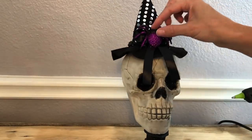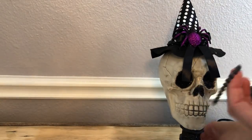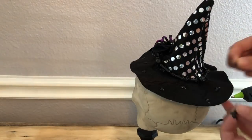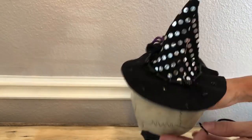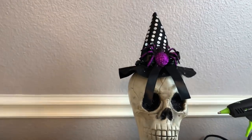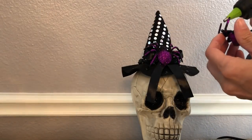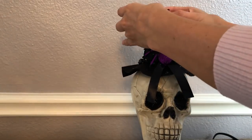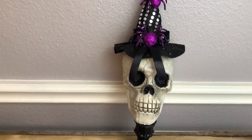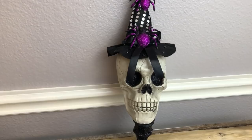I have to add a second one — it just looked weird when I pulled that second one away, so I definitely went with putting one at the top as well. And that is basically it! It cost me about four dollars, much better than $20. I actually have plans to make multiples of these so I have a collection — just imagine a bunch of them in a row on an entryway table or a shelf. I have a witch's theme in my house, so I really loved that my skull kind of looked like a dead witch.